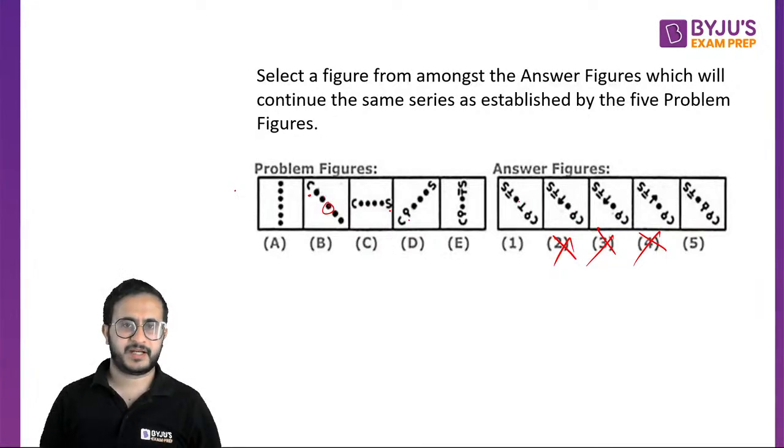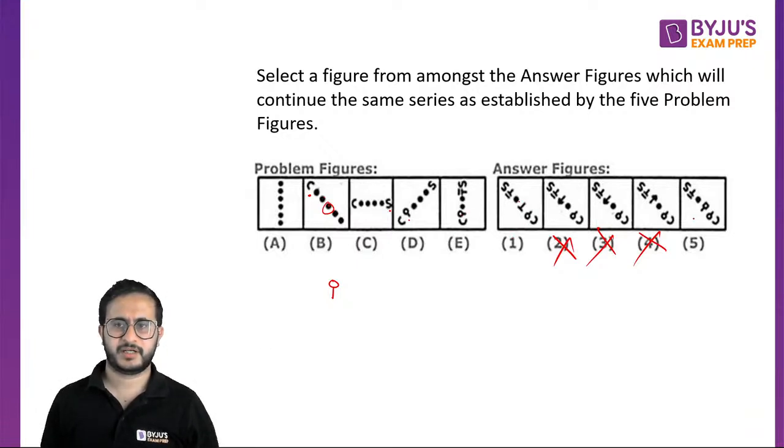Now the elements are the same. जैसे ये C है, so it is C always. So it is C, so that is fine. Second, it is like this P kind of structure, not P exactly, but this kind of structure. Okay, so this is here, so it is correct, right? So the second image is also correct. Now the third is going to be something new, right? So whatever the third one is, that has to be a new element in the third position. Fourth element is dot, then fifth is the last one that came, this T. Okay, so that is fine in fifth. And sixth is S, that is present as S in both.